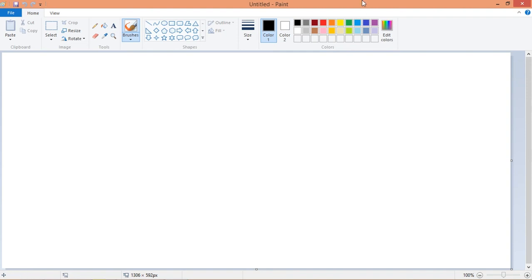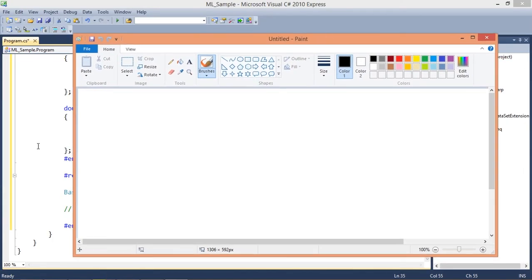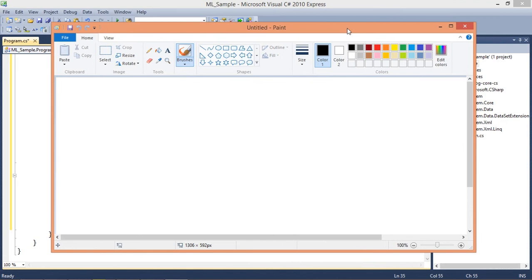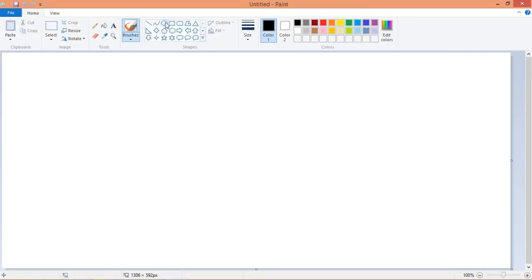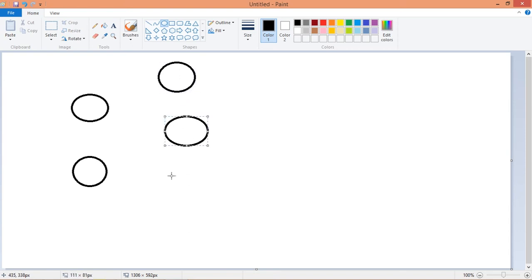Let me draw what I'm going to do. Basically, we have the input layer, which is 2 neurons, and the hidden layer, which is 5 neurons. Let me undo this. 5 neurons.